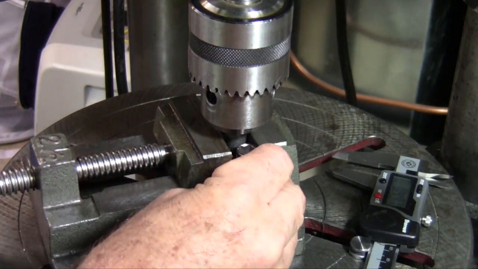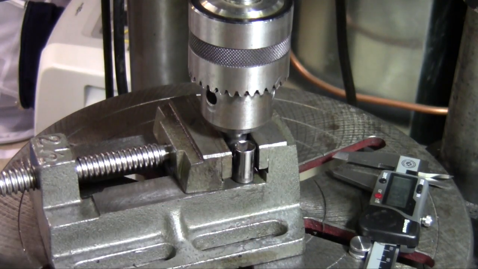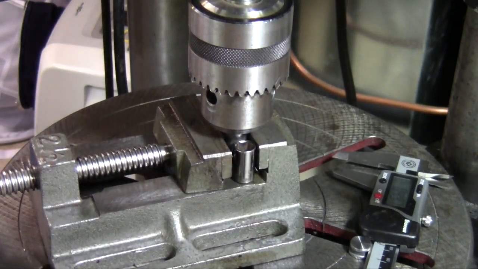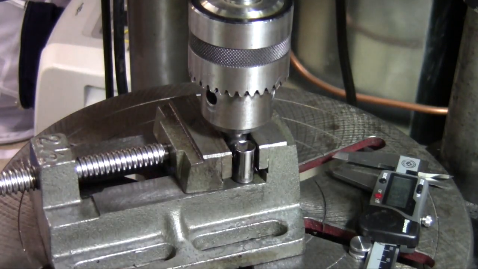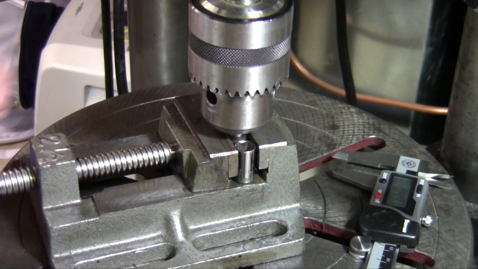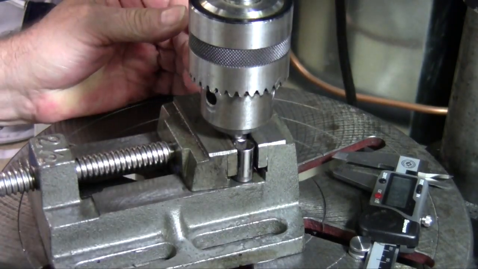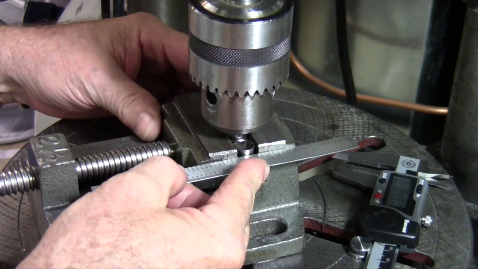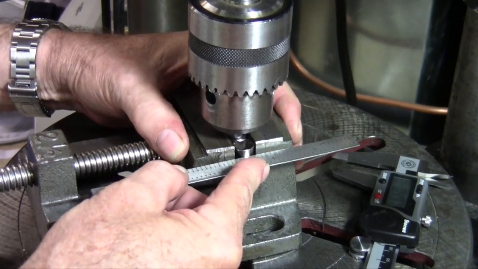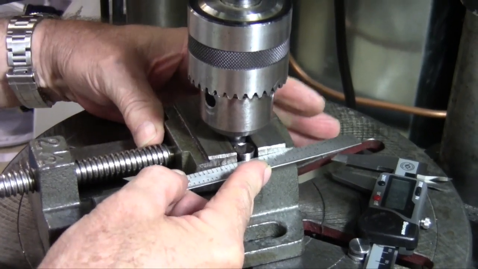I'm going to set that socket right there on the edge of the vise. Take a straight edge, I'm going to close my jaws to just about touch, I still want to be able to slide the vise back and forth. I'm going to take my straight edge and stick it here on the side and I'm going to square the jaws of the chuck up.